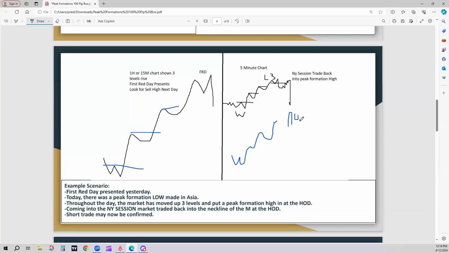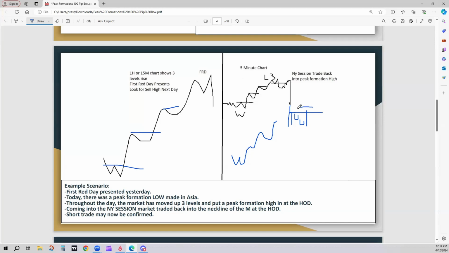Now, these down close candles could be multiple. There could be a couple of them. Once that up close candle is followed by a down close candle, I'm going to draw a line at the high of that candle. All right, now there's a wick. I'm using the body of the candle. And I'm going to wait for them to trade back up into that level in my session to see if I can catch the second leg of that M before or as it is forming.